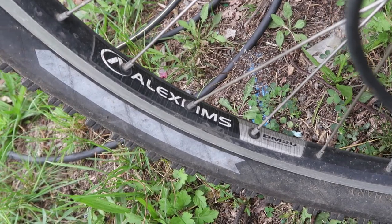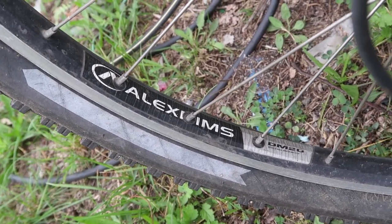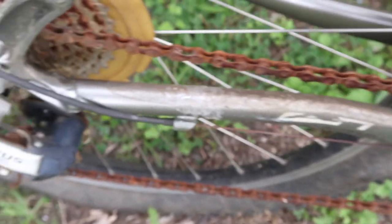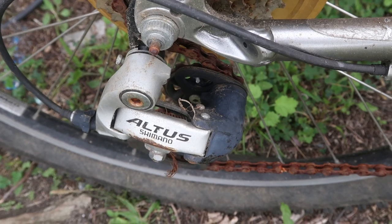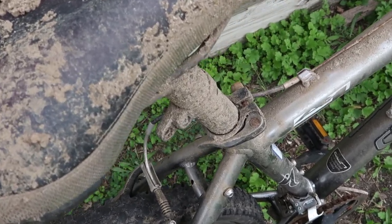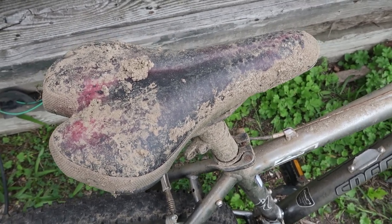So for rims, you got these 26 inch Alex rims. And I guess Alex rims are good rims. You know, I don't know too much about rims, but I think they're good. There's a Shimano Acera derailleur in the front, and if we go out back past this ridiculously rusty chain, we find an Altus derailleur in the rear. Okay, you know, I can't quarrel with any of that stuff. If you look carefully, you see that the seat post clamp is quick release, so that's handy. I mean, you might want to clean some of the dirt off the seat post before you slide it into the frame, but details, details.